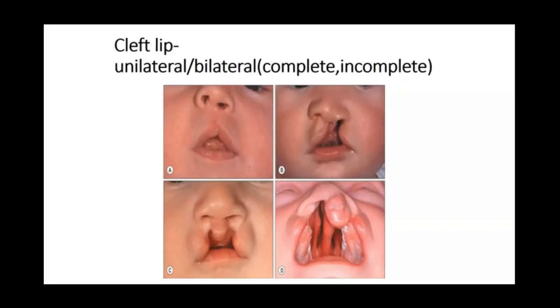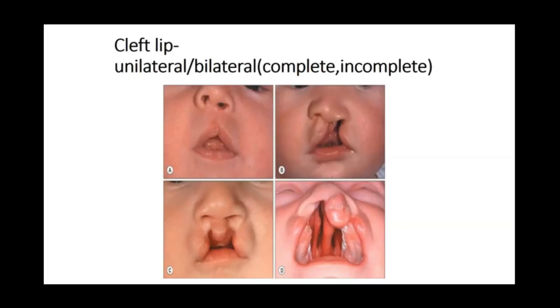This is a unilateral one, again this is a minor one, this is a major one, where you can see that this cleft has gone deeper down and has also involved the palate. So you can call it the cleft lip with cleft palate. This again was unilateral. Again, the maxillary process and the medial nasal do not fuse properly.